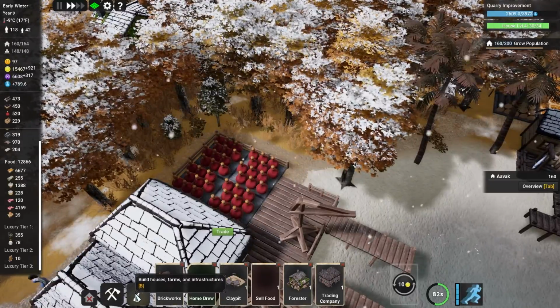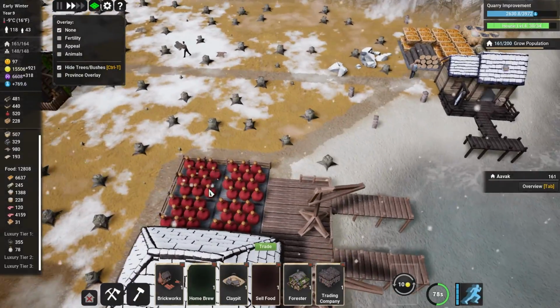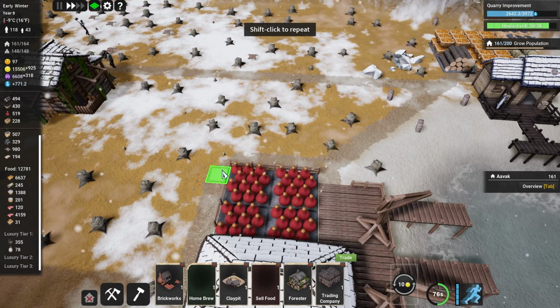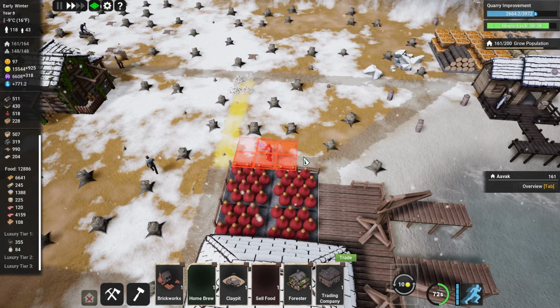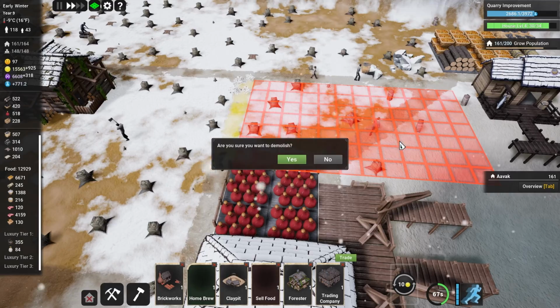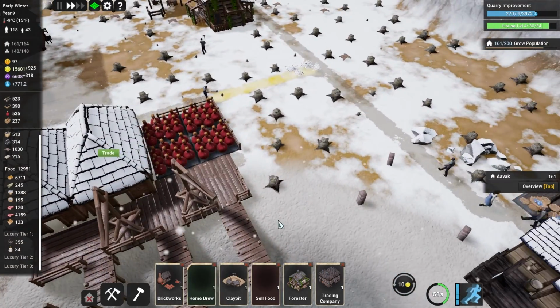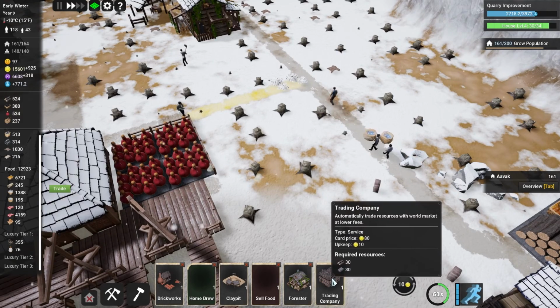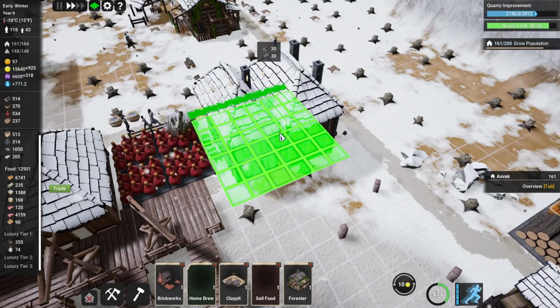Right, I want to move these roads around a little bit. So, hide the trees and bushes. It's going to run all the way a bit, and then we are going to remove this beautiful road. I know, it is very tragic. I cry every time. We are instead going to build the trading company here.